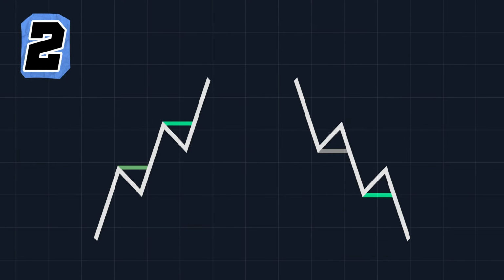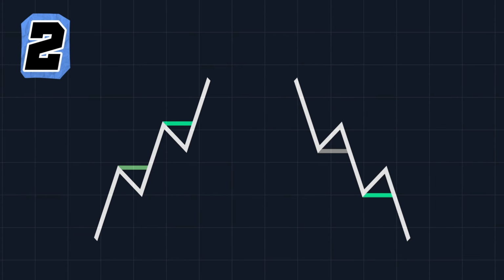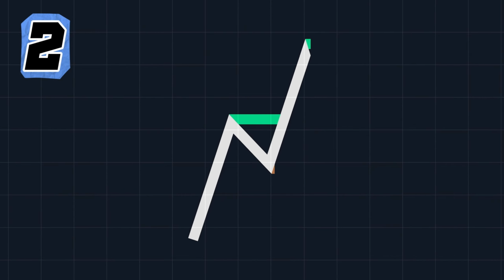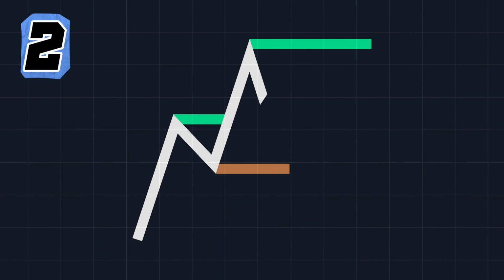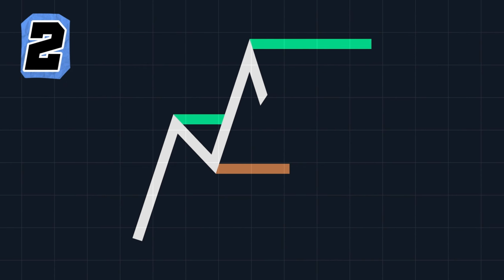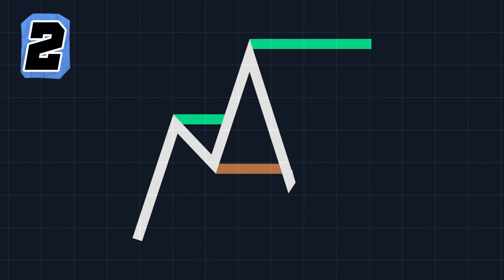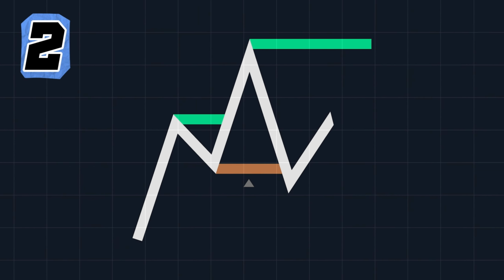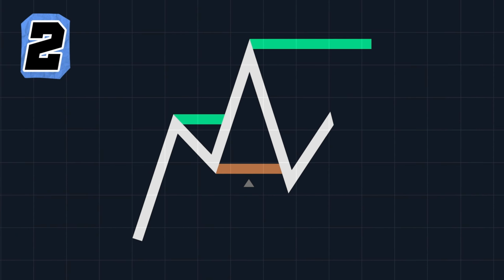But this leaves the question, how do we know when the order flow is reversed? Well, here we have another uptrend, validated by the break of structure. Let's say price has hit resistance here, but this time, instead of creating a higher low, we instead see price push down to form a lower low. This is what we call a change of character, because it is the first signal that the price action may be changing from bullish to bearish.